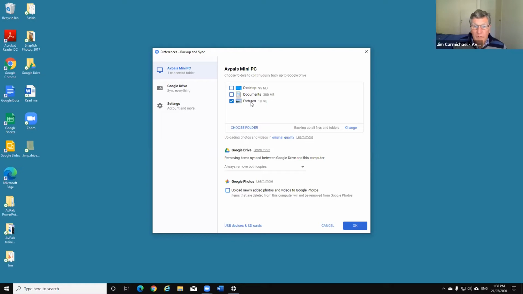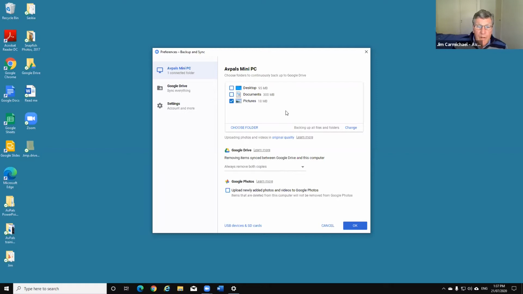Now, I've done that to avoid clashing with Windows itself, and because just looking at how it works with one folder will help understand how it works in general. So normally on your PC, the important folders you're dealing with are desktop, where you'll see I've got a few things on this desktop here, documents where Microsoft suggests you store all your documents, and pictures where all your pictures are stored. So you can back up all or some of them.